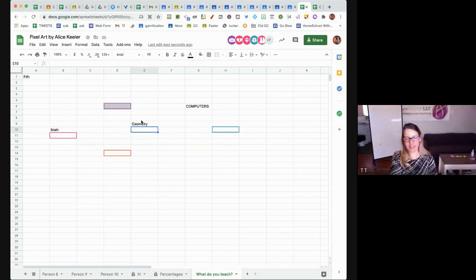So Lauren makes this too easy for me by using computers, because this is obviously a great way to introduce spreadsheets. Just a great way to introduce spreadsheets to students. Doing the percentages activity is a way that you can use the pixel art and tie it into an introduction to doing formulas, because in 5th grade they have calculated percentages before, or they could do the average, or they could do any number of mathematical calculations.